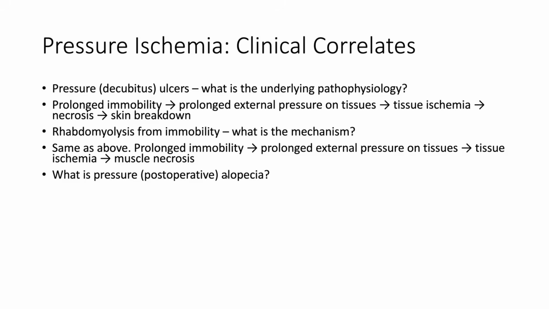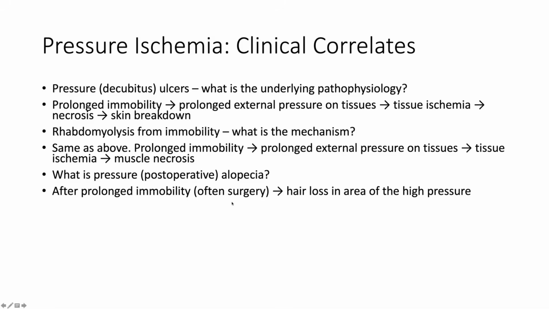Boom. Yeah, exactly. What kind of cases do you see this in, do you think, Hadra? What's the common characteristic of these surgeries? Any brain surgery, where you have to keep it on their head? It's neurosurgery. No, it's not any surgery, just long surgery. Because again, normal tissue has metabolic reserves. It might have glycogen or might be able to decrease its metabolic demands. So yeah, prolonged immobility, usually surgery, right? You'll have hair loss in the area of the high pressure. Because again, like Audrey was saying, you'd have ischemia because of the pressure.